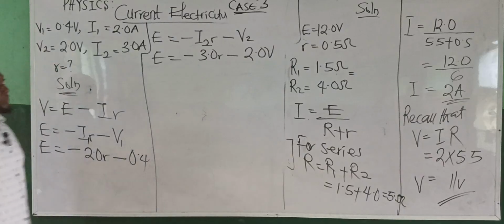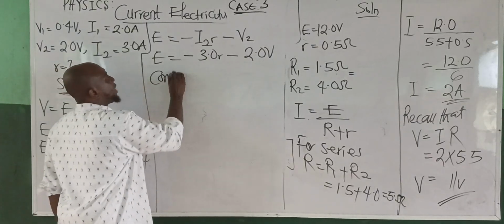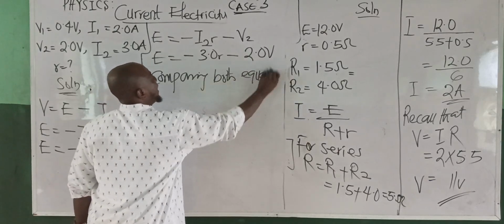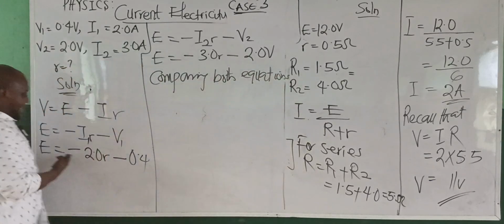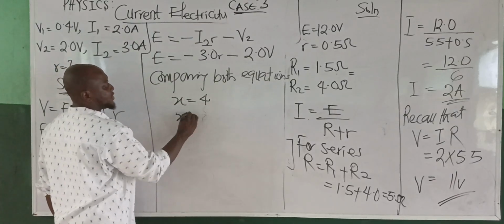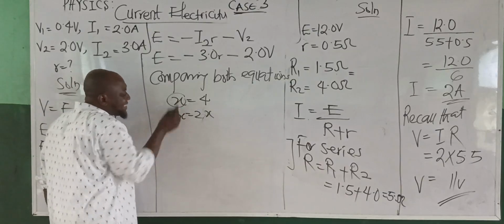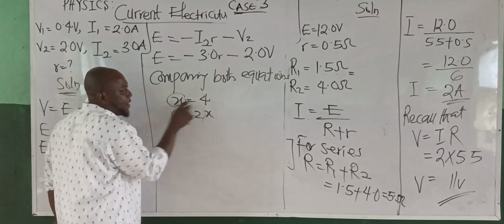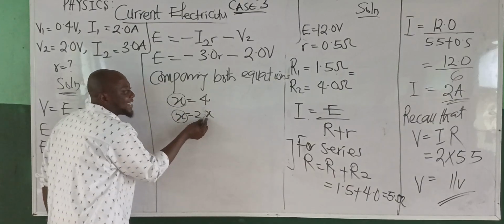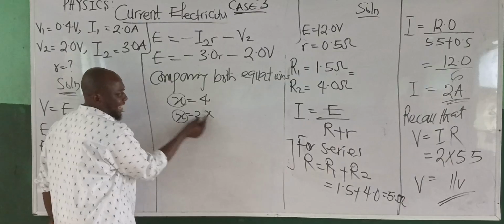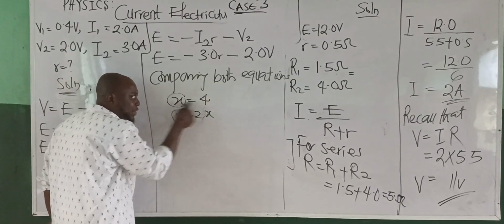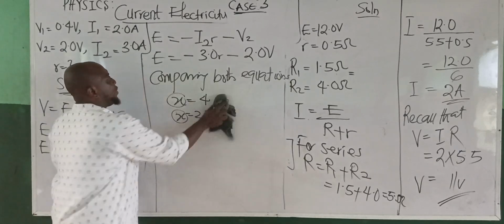So I have this. So we are going to now compare. By comparing both equations, we know that we are told that this first E is equal to this one. I just told you that if you have this is equal to 4 and this to become 2x here, since this x is still what is here, that means that this x can be equal to 4. So I can take this, because they say x is this one and x is this one. These are the same, I can take this one, that this same x is equal to this, and put it here. Or I can take this 4 and put it there, because we say this same x is equal to 4 here. So that is the same thing we are doing here now.